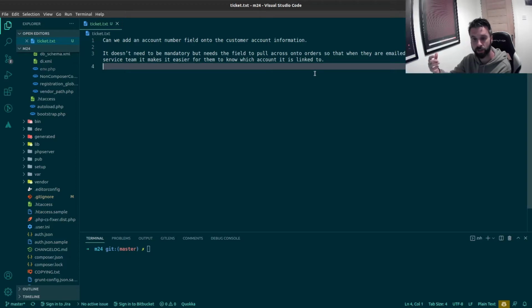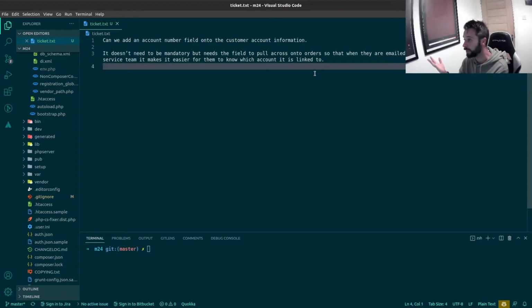And initially you might look at that and think, oh no, I've got to save a field that's on the customer account to the sales order table, and then I've got to somehow get that onto the customer order email, and then show that information in the order view, the actual order that comes from the back end. So the first part, saving a new custom field, or an EAV attribute, on the customer account, and the last bit, showing the information in the order, well, that's the easy bit.